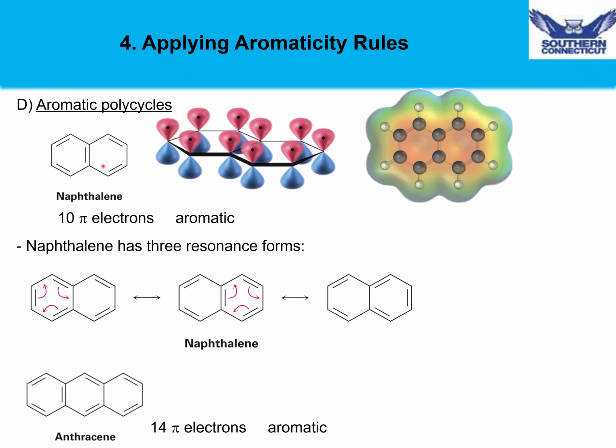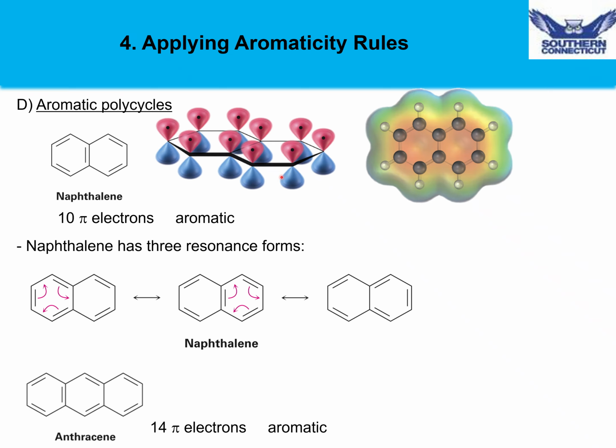Notice that the double bonds are also alternating. And so when we look at the orbital diagram of this compound, in particular the p orbitals, there's a p orbital at every carbon atom in the ring, and every one of these p orbitals contains a single electron that allows those double bonds to form. And so overall, this structure is very planar. It's obviously cyclic, and it contains an uninterrupted pi cloud. And because it has 10 pi electrons, naphthalene is an aromatic compound.